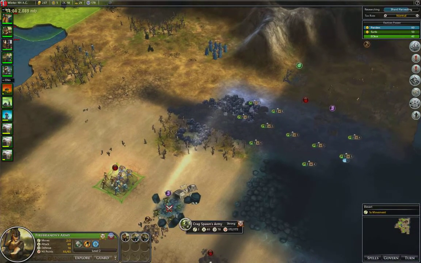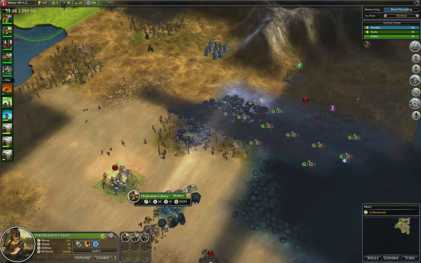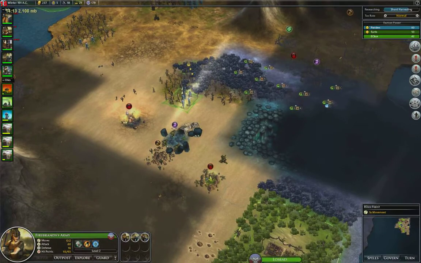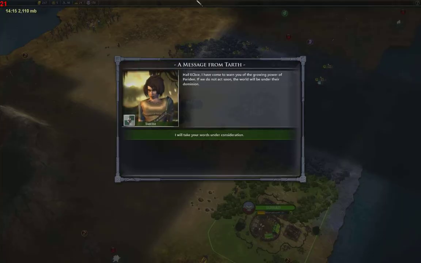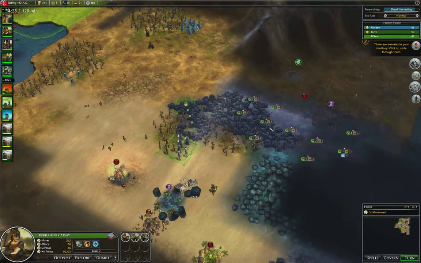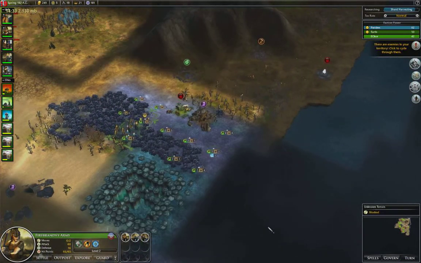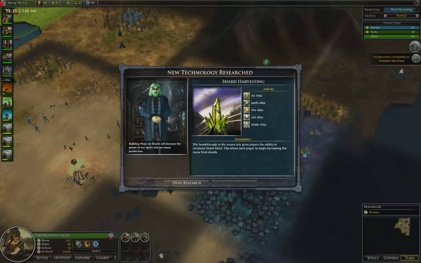Got a strong threat here, which is not good. So I'm going to cut up kind of north. And this area looks like a good area for settling. So this Tarth is warning me about a different faction, which I don't really care about, because I don't really know too much about Tarth, or if they're powerful or not, or if I should even bother being their friend.